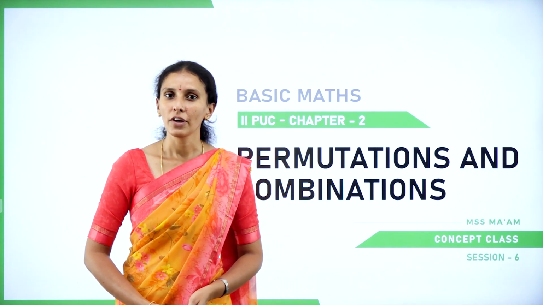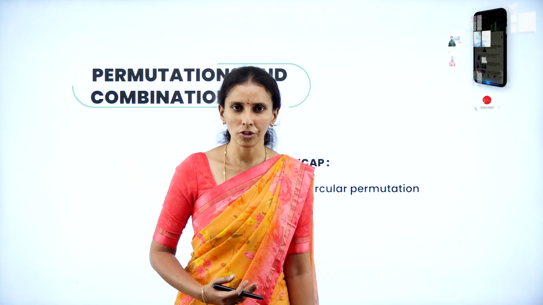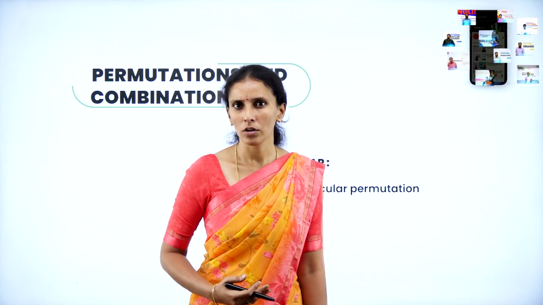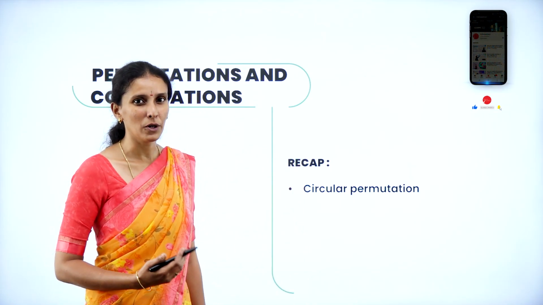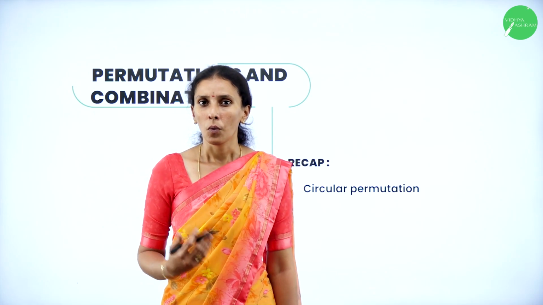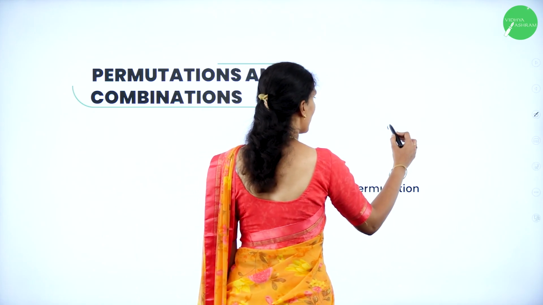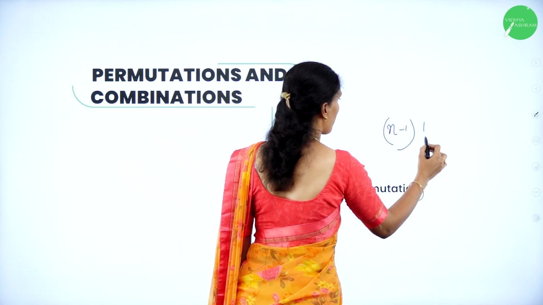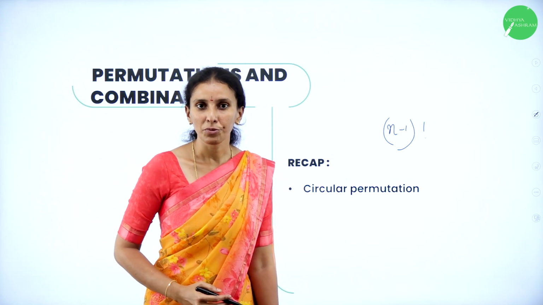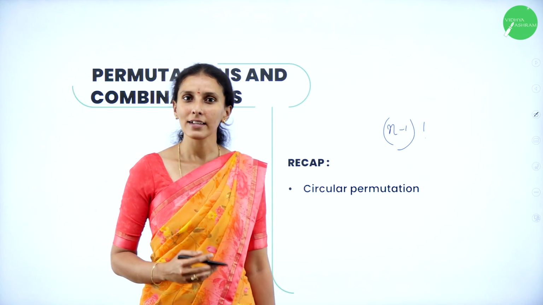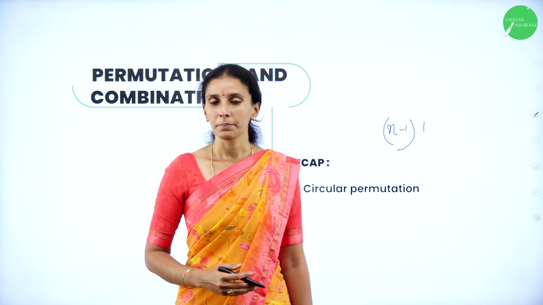In the previous session, we discussed circular permutation. So what do you mean by circular permutation? Any number of people, books or anything which are arranged in a circular way. There we consider the permutation as circular. So what is the number of arrangements in circular permutation? We will take it as n minus 1 factorial. Why n minus 1 factorial? Because every n arrangements in circular permutation is considered as one arrangement. So it will always be 1 less compared to the linear permutation.